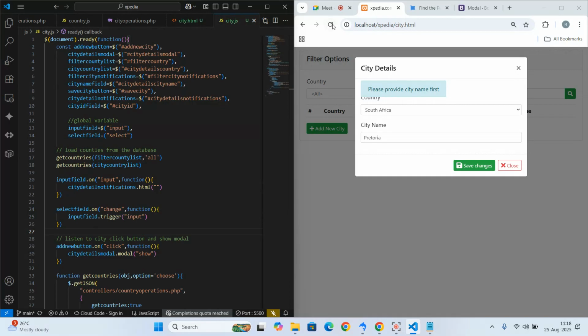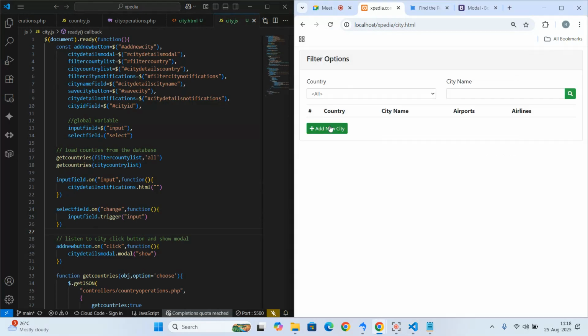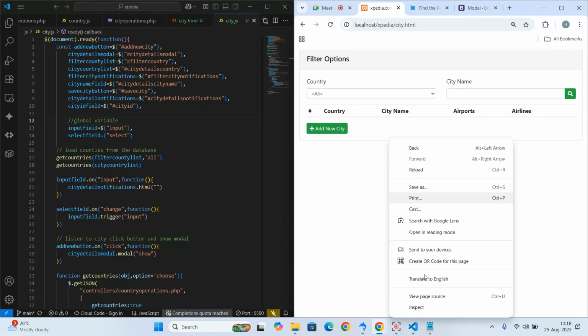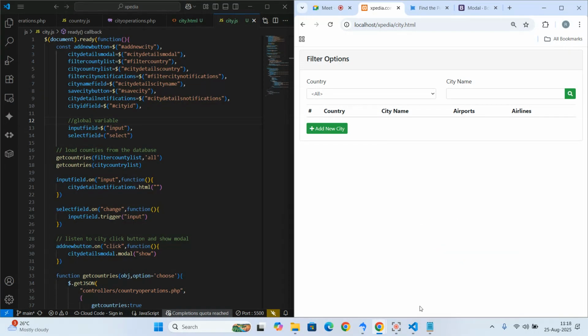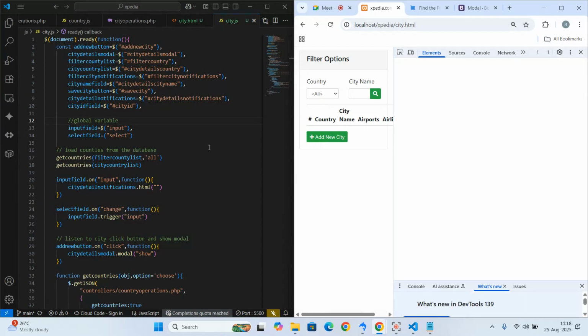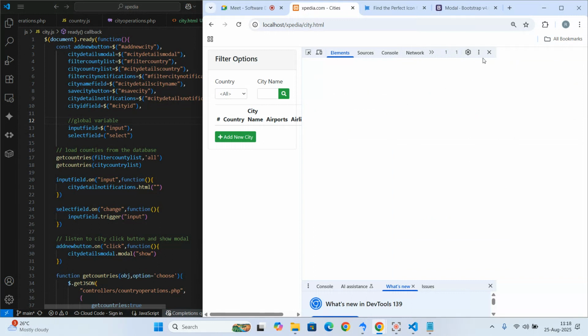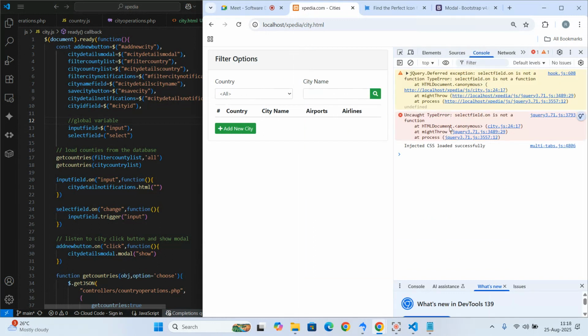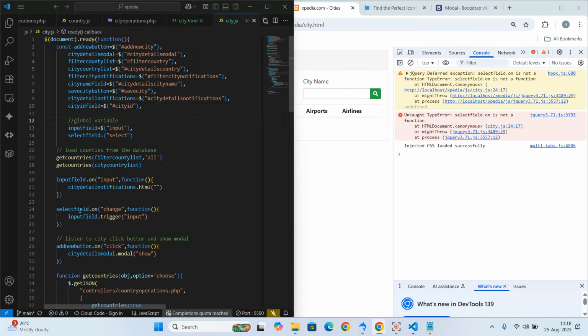Again, I'm just trying to show you some of the best practices that we have. So I'll refresh this page again. I'll say add city. Since there's a problem, what's the problem? We can go to inspect. We can check our console. It tells us select field dot on. Okay, select field. Yeah, select field.